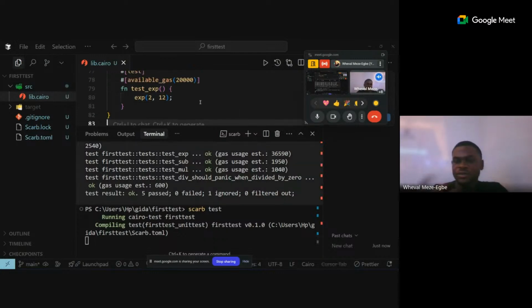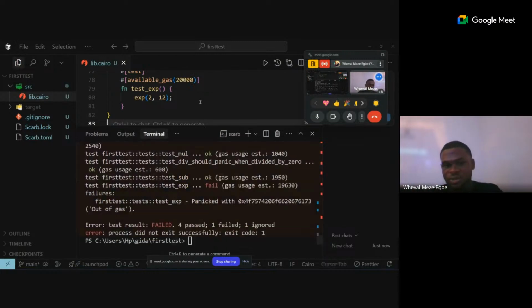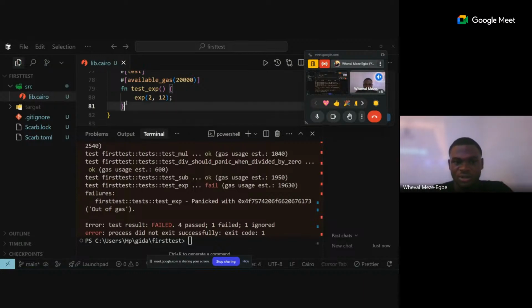And then I was saying something else about not just writing a test based on gas. Write a test that actually tests something in your code base, because now all this test does is check that the available gas is not exceeded.